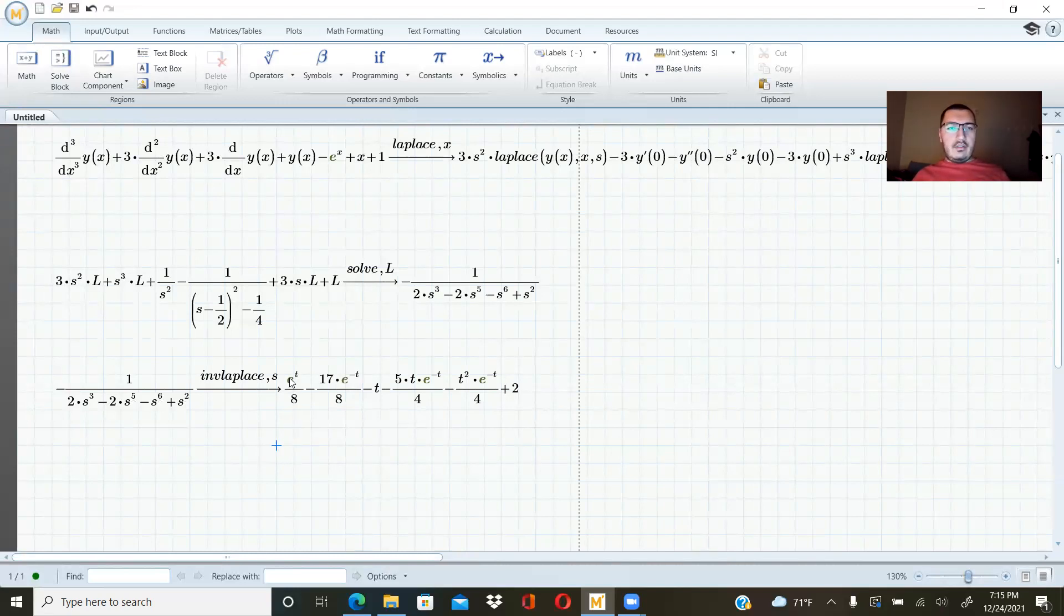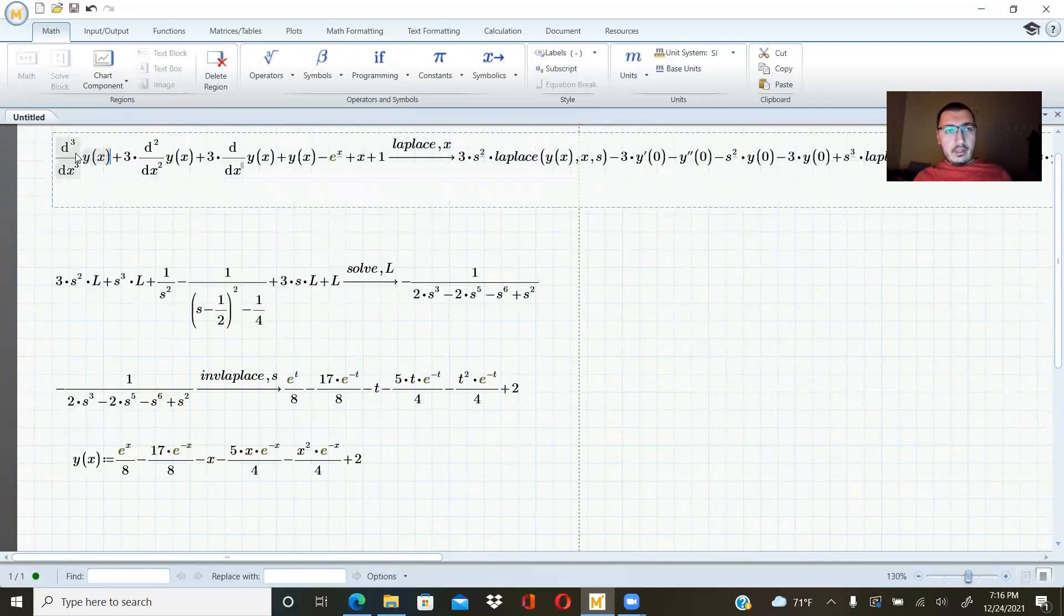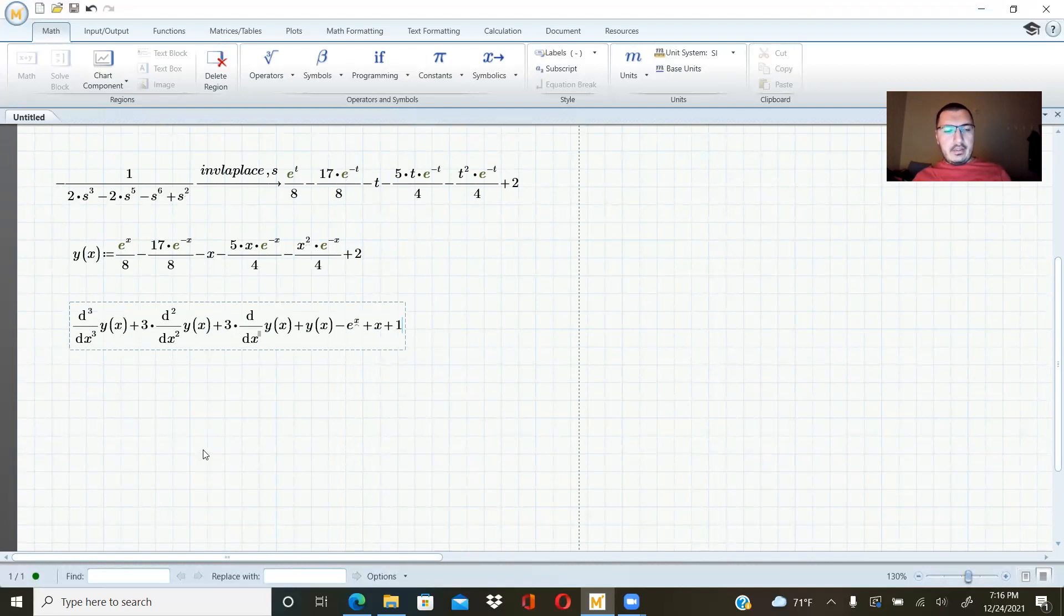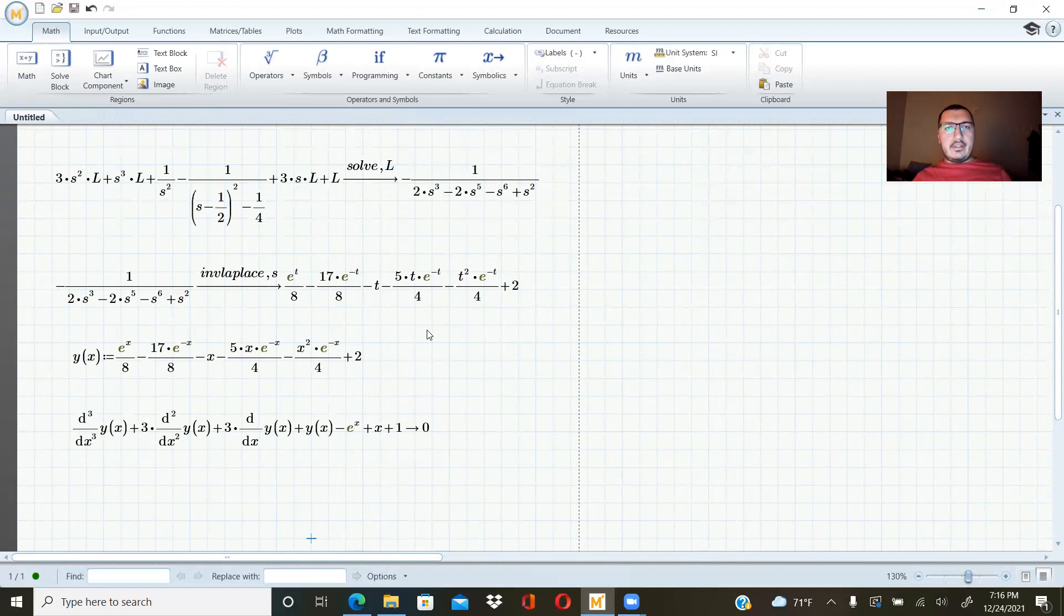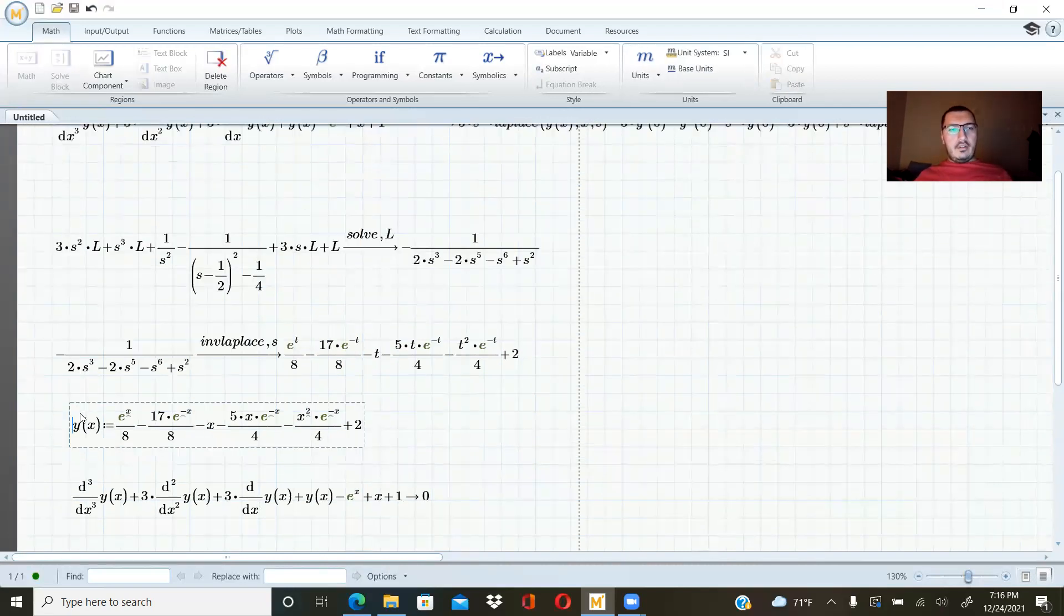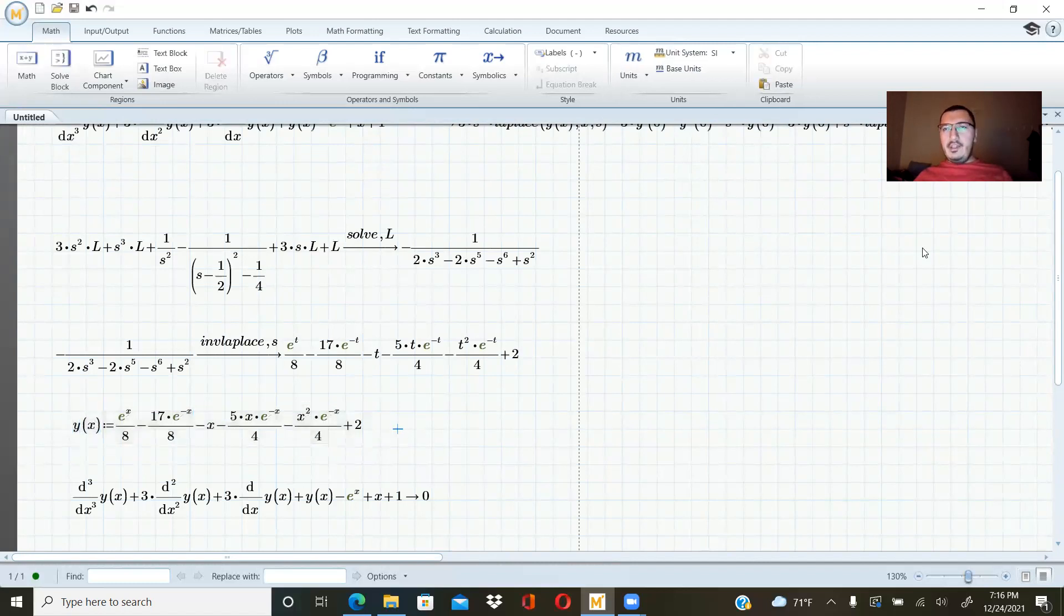Now, let's check whether our solution is true or not. I am copying the solution and writing it. I think y, x equal to this, but there is a problem. You should write x in terms of all the t's. Now, let's check whether our solution is true or not. I am copying the first expression, which should be equal to zero and write it here. Again, I am clicking control and dot. And MathCad says that this expression is equal to zero now. So, I can understand that my solution is correct. So, this is our solution for this case. Thank you for your listening.